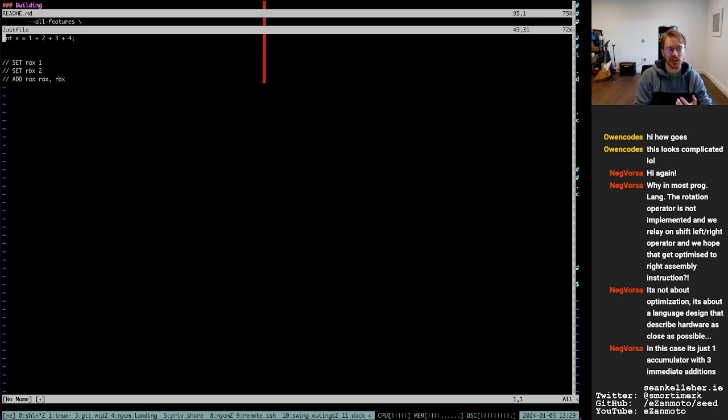If you want a language that describes hardware as close as possible, you're going to have to go to something like assembly, because that's what they're designed for. They're nearly just designed to convert your instructions directly into opcodes and not really perform any kind of abstraction or simplification over what you've written.